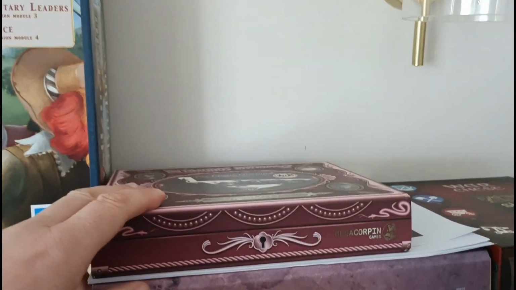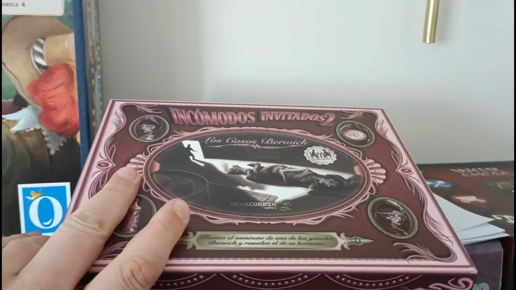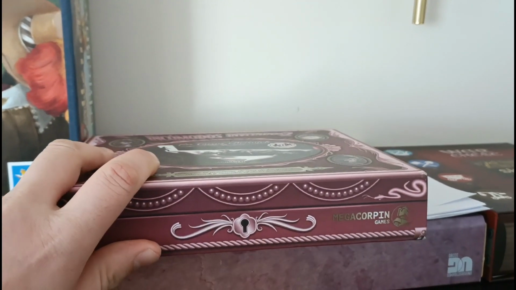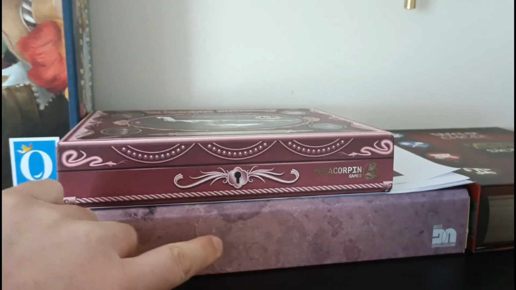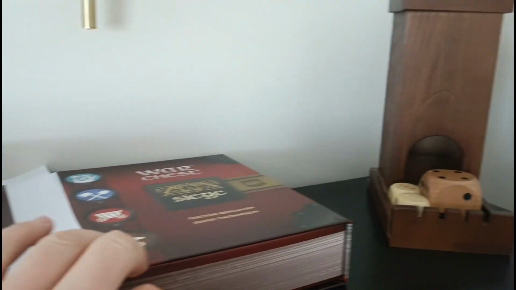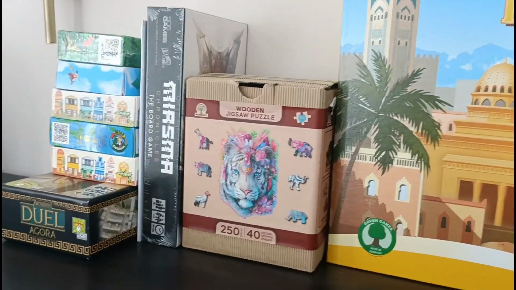A few additional things here, like I've got the prototype of Awkward Guests 2, which I haven't played yet, and that one is upcoming on Kickstarter soon. We've got an escape room game there that I've not played, and also the expansion to War Chest, along with my Geekon Dice Tower. I also have some prototypes here and little things I need to review.